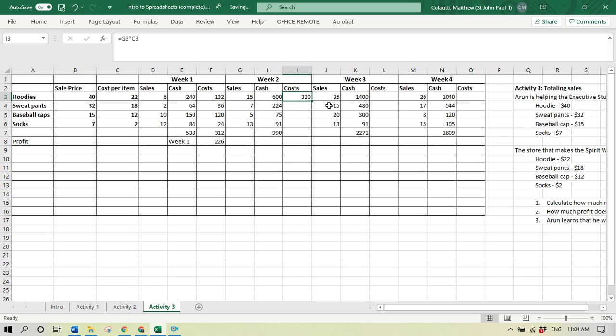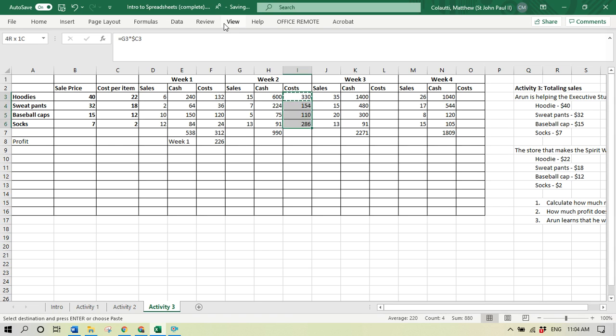Now I could copy that down. What I'm going to do is keep the cost amount fixed. That's column C, so I'm going to put a $ sign in front of the C. Do not put it in front of the 3. I'll show you what happens if you do. If I copy this and paste it here, you'll see that if you put the $ sign in front of the 3, it not only freezes column C, but also freezes cell 3. So it's always using the number 22, which is not correct. For baseball caps, I want to be using C5. So when you use the $ sign, make sure you're careful. You want to freeze column C, not the number.